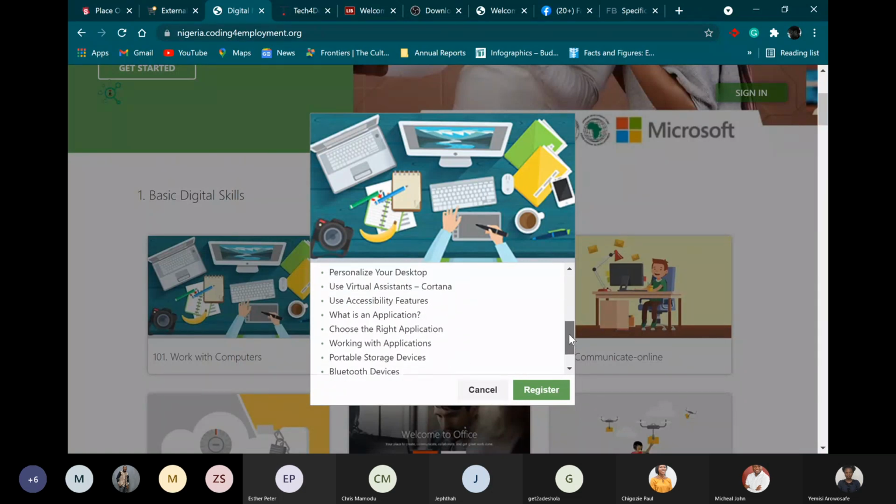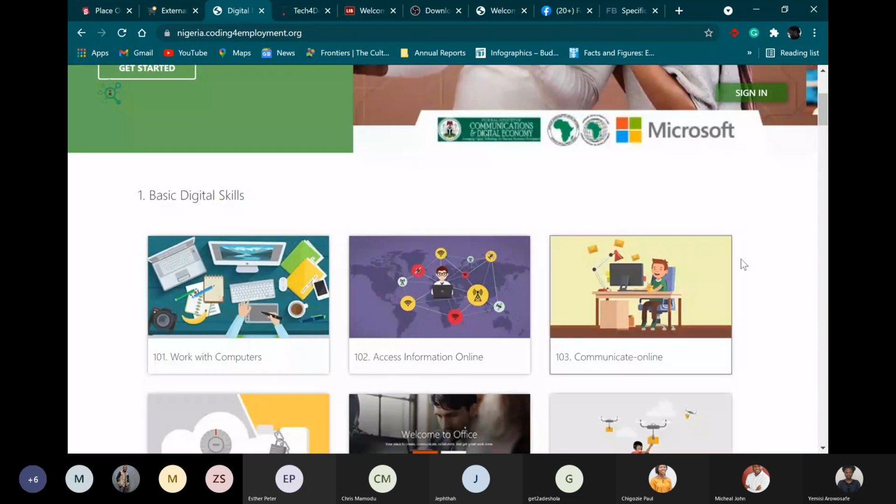That's if you haven't signed up, or it's never redirected you here to the Digital Nigeria platform. They'll ask you to register. But before you click the register button, let us scroll down a bit to give everyone context. You can click out to close the model, cancel.